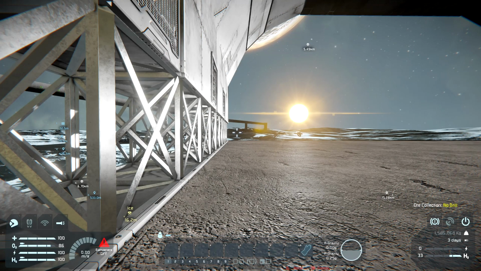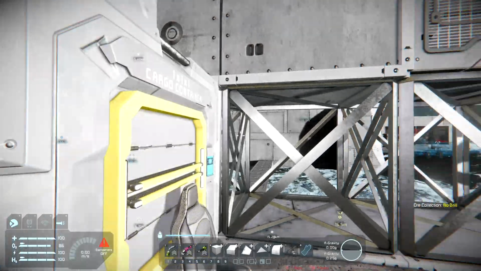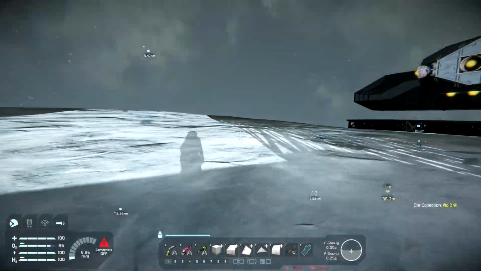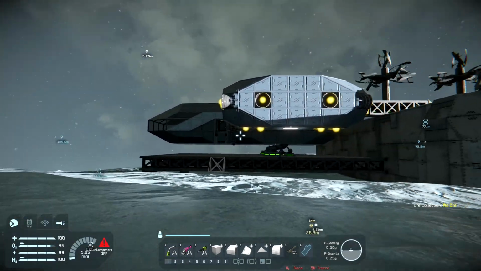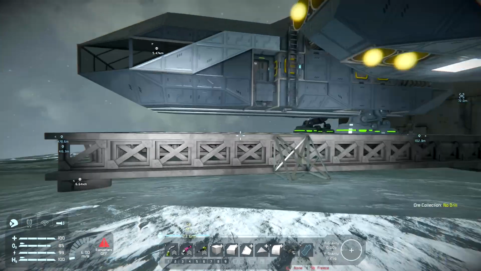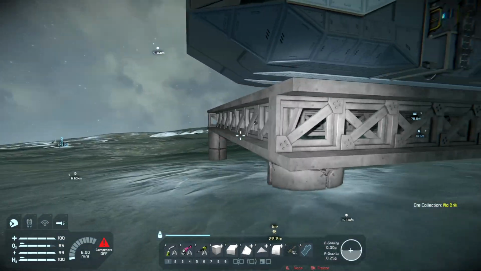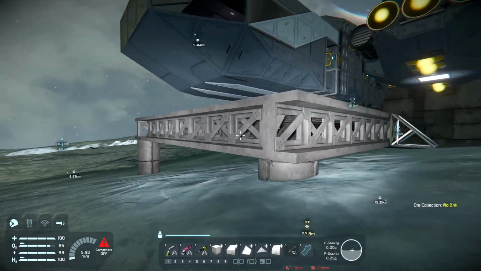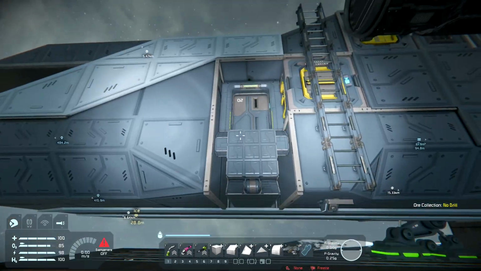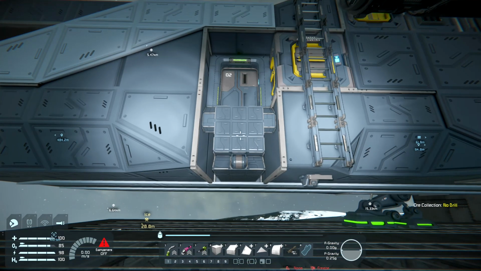Well, hello, welcome back. So, after a lot of messing around, and I mean a lot of messing around, I finished off those thrusters, as you can see. I made this landing pad. I didn't really show you that earlier, so just a basic platform. And yeah, the ramp.